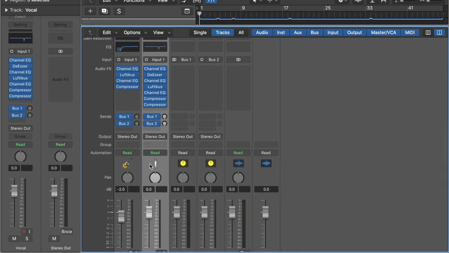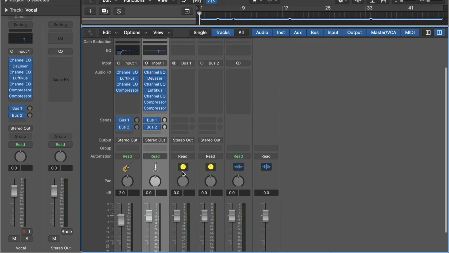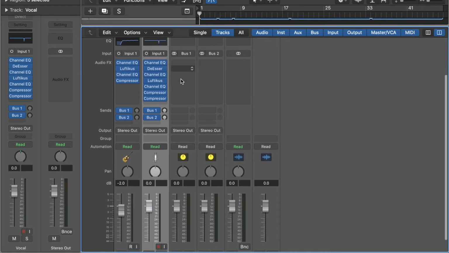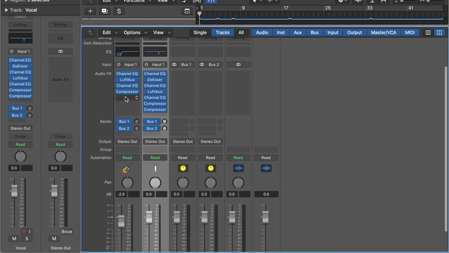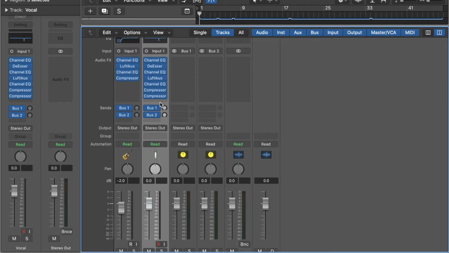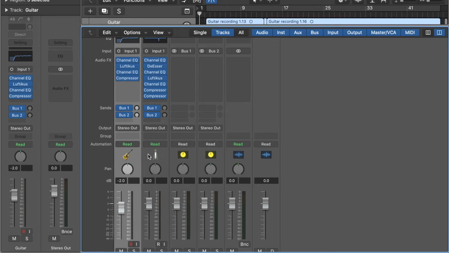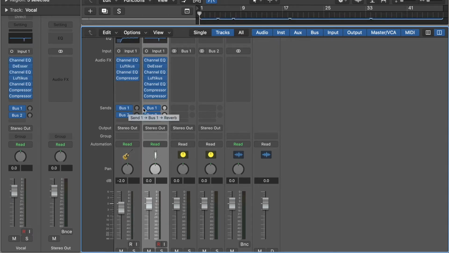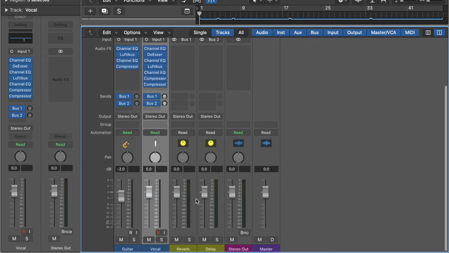So just quickly, if you're not working in Logic, you might have to do this the other way around. Logic makes it easy: you select a bus and it just creates the auxiliary channel automatically. I want to make sure that's stereo, so make sure these channels are stereo channels. If you're working in a different DAW, you might have to create an auxiliary channel, and then go back to your vocal and your guitar and create a send that is sending to that auxiliary channel.